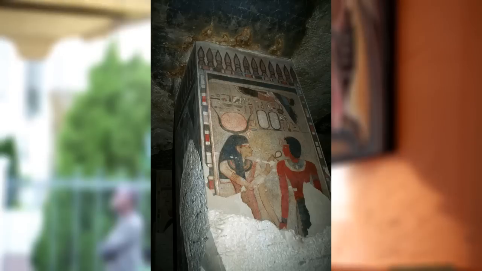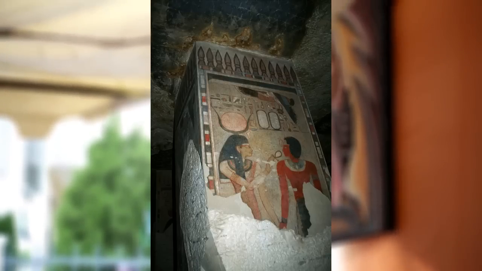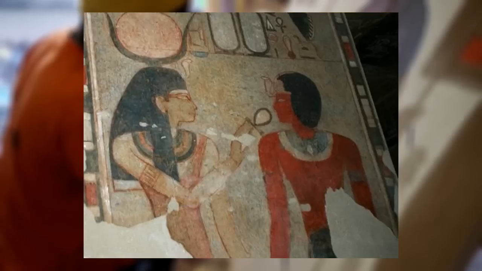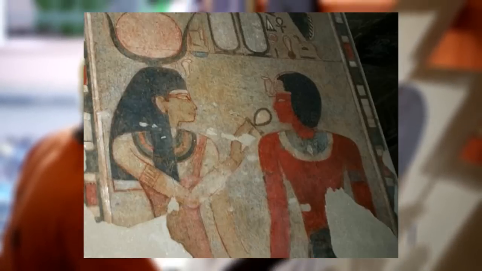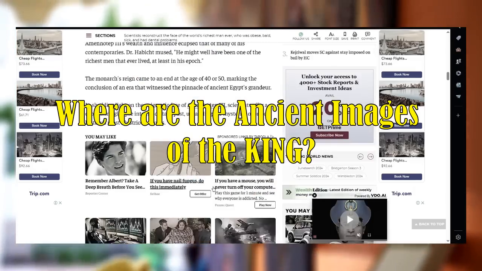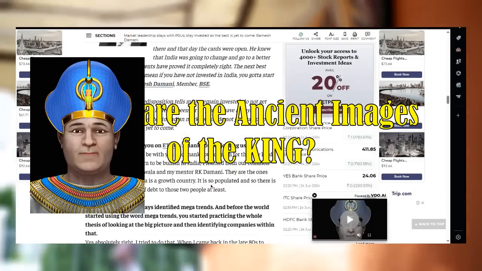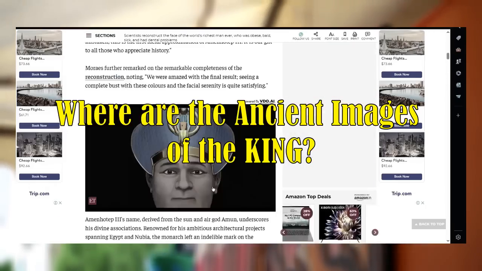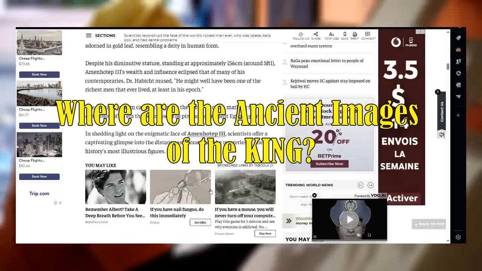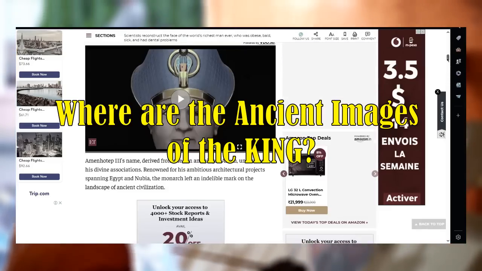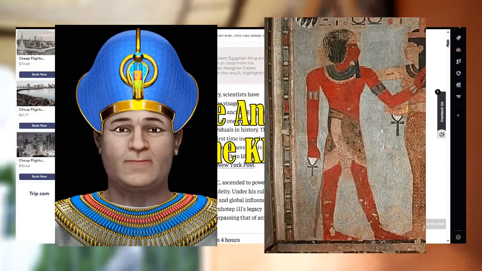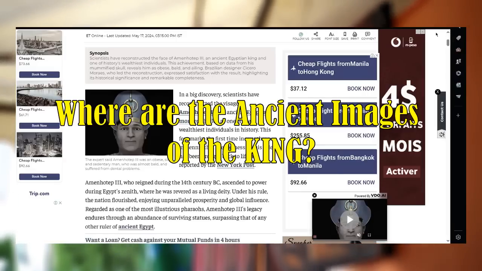Anyway, let's move on. Another image again, and by the way, these images of the king here, Amenhotep III, the Nesut with an afro, these are images they don't show. Even in the entire article, you will notice it's actually pretty funny when you notice this. You're like, hey, why don't you show any original images by the artists of Amenhotep III? You show us this reconstruction made 3,000 years later, but you don't show any in the entire article of the king they're reconstructing. It's really strange. This shows you even the people writing the article, praising the artist, they're like, well, this does not look anything close to what the actual paintings of the ancient artists look like, much less the statues as you will see later.